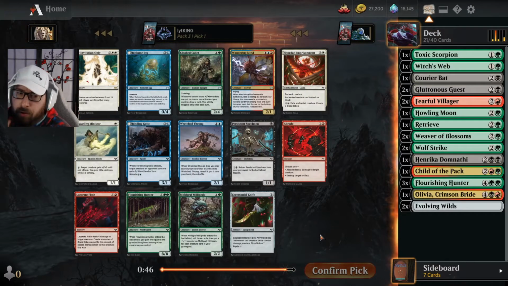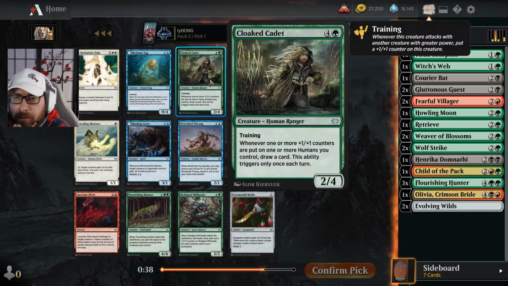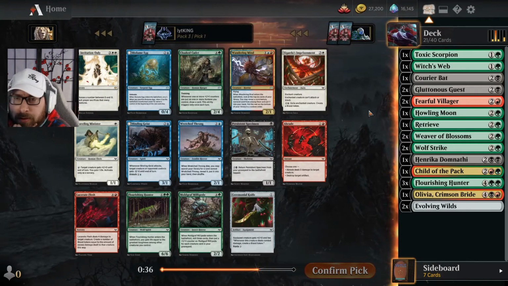Okay, so we finally don't open a Mythic in one of our colors, but it is a Wrath. So someone will be happy with it. Egg's really good. Cadet solid. Mind is also good. Wow, Imprisonment, Minister. This whole pack is solid, like one of the better packs I've seen. It's probably a Braid.